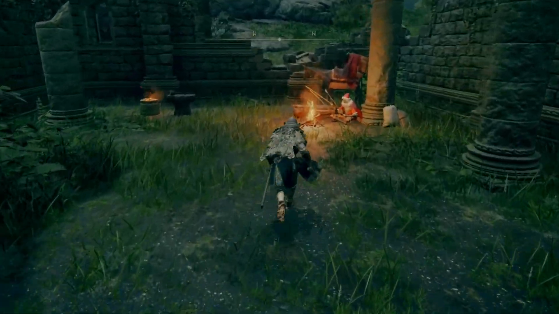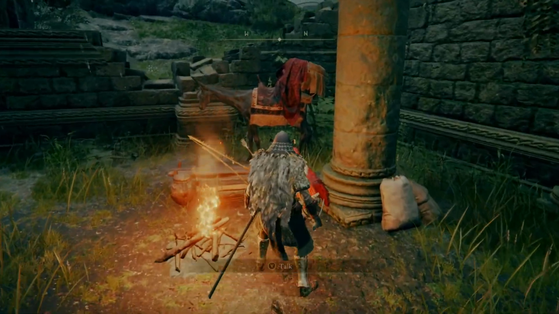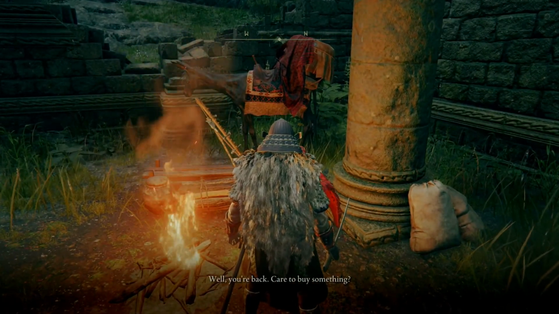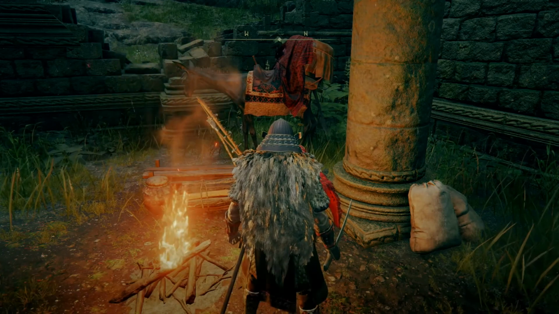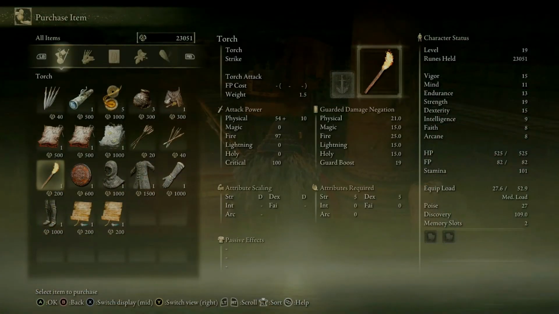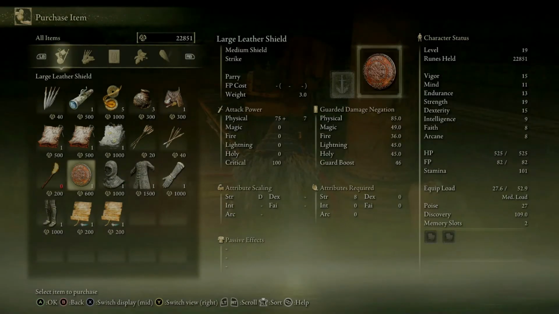Okay. Please sell torches. I'm pretty sure he sells torches. Wait. Weren't you... Well, you're back. Care to buy something? As a matter of fact, I do. Biggity bam, baby, let's go. And you know, I'm buying a torch. Let's do it. Can I only hold one at once?